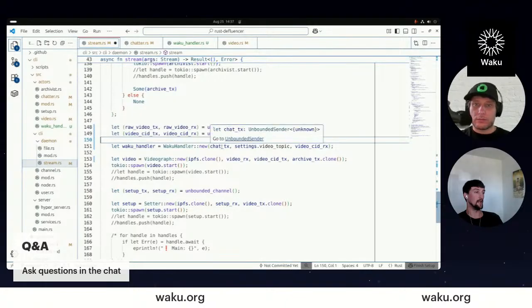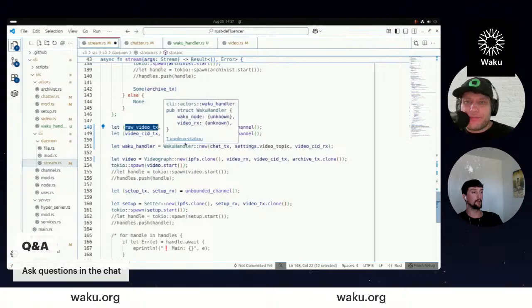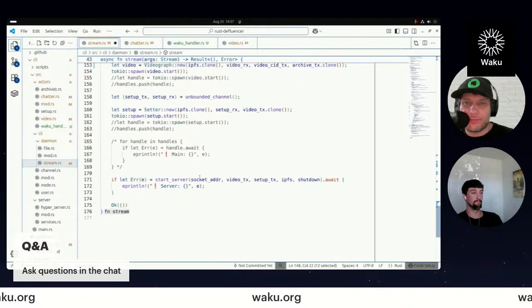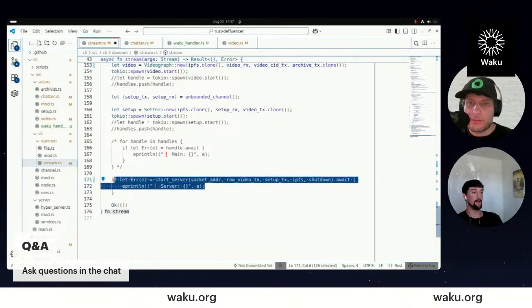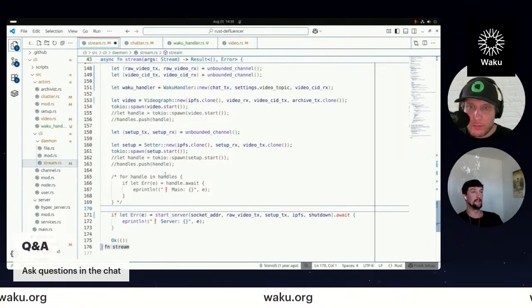We have the chat channel too, but that's different. So the raw video transmitter goes where? Oh, here. So that's basically the HTTP server that ingests the raw video data.